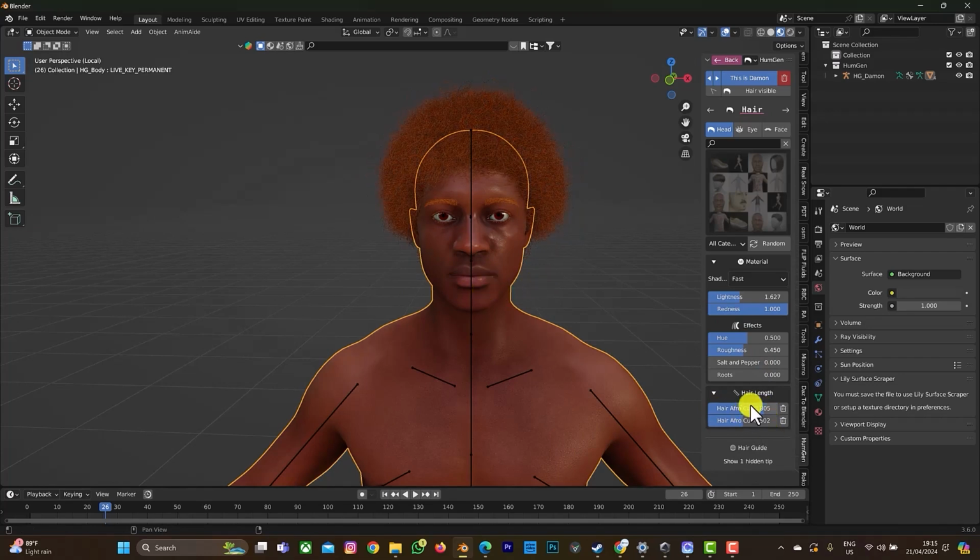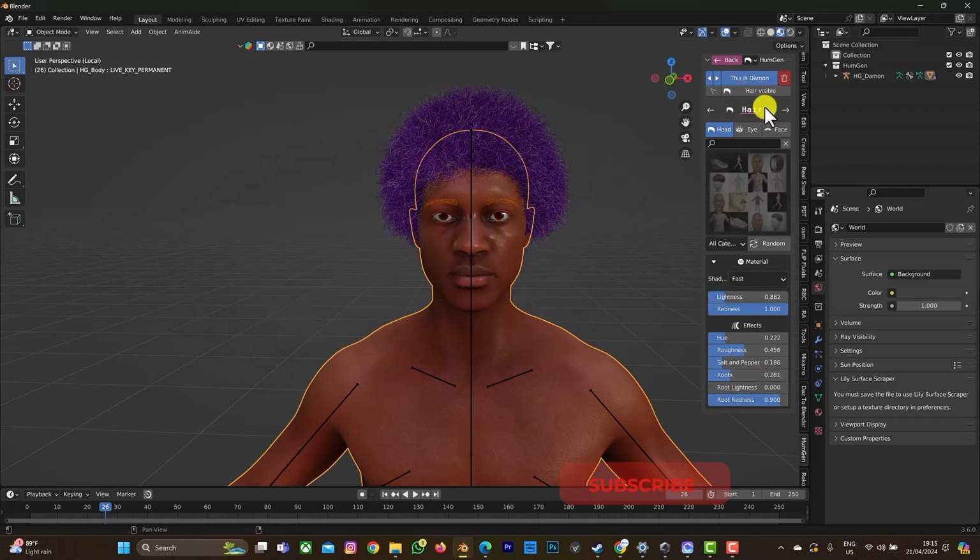So this is it. You have to balance both. This is the other part I'm saying: you can always change the color of the hair. You can always change the color of the hair to your satisfaction. You can see salt and pepper. The root also, so you can always play around with this.